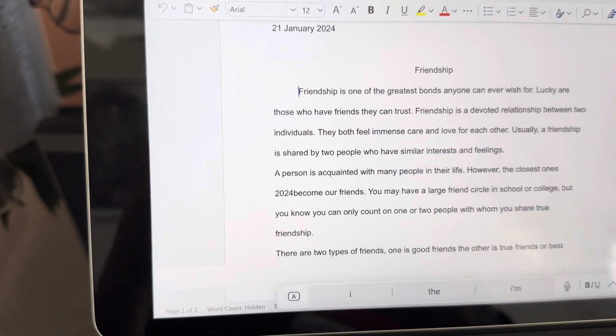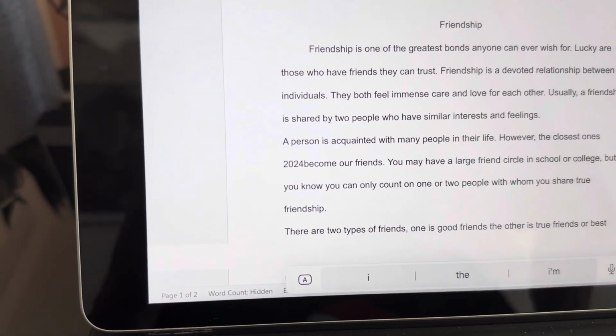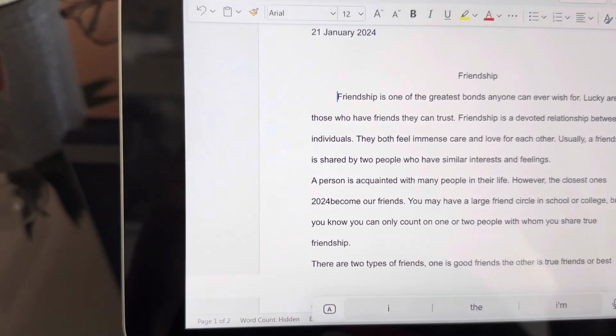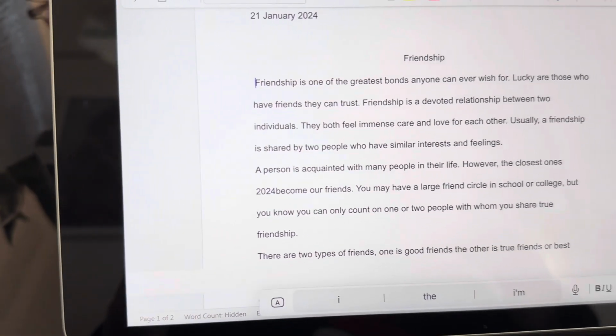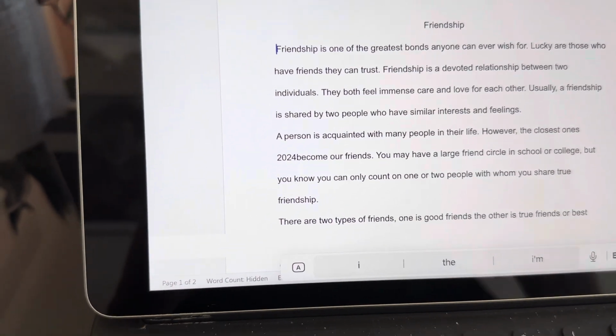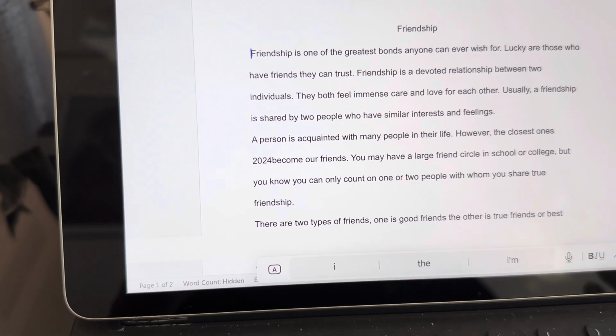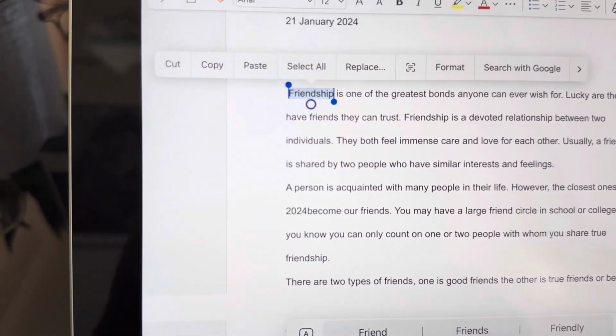Okay, that looks better. That's the right measurement. It's supposed to be 1/2 inch, but you're going to forget to do it when you start a new paragraph. So let me show you the way to do it automatically so that it's done for all your paragraphs at once. And even when you start a new paragraph, you will have that first line indent.